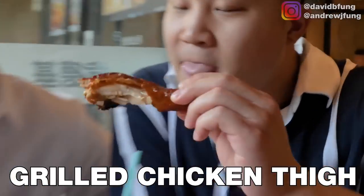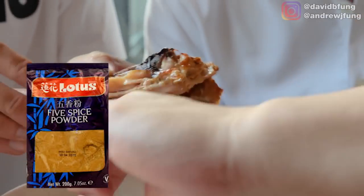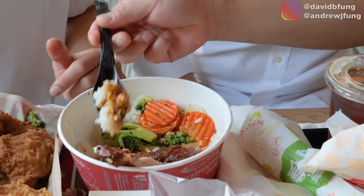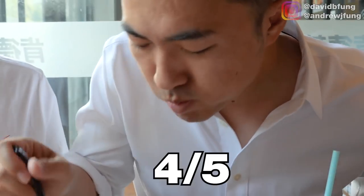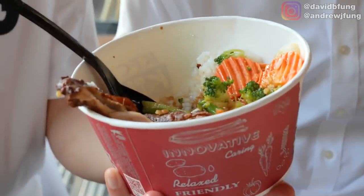Maybe your taste buds just aren't that Chinese. Next up: KFC grilled chicken thigh. It almost tastes baked. There are really Chinese flavors in here — I think it's five spice — and it tastes like when mom and dad used to make chicken drumsticks. Then the rice: it's so nostalgic, it just tastes like home. The sauce is a sweet soy — not quite teriyaki, but close. I give the chicken a four out of five and the rice a two out of five — it's a little soggy, though I like the sauce.